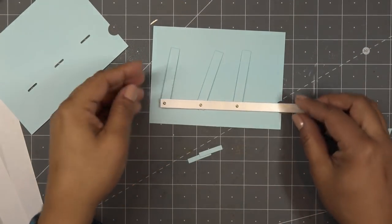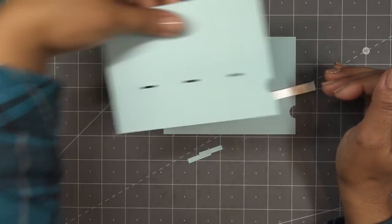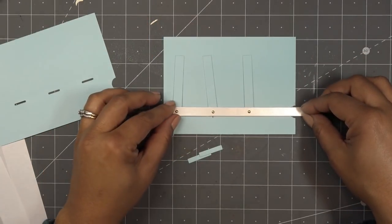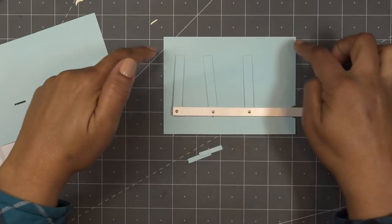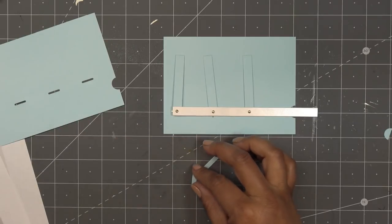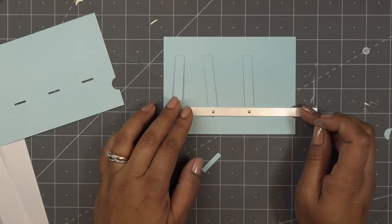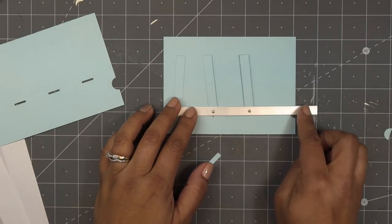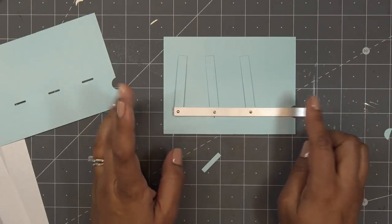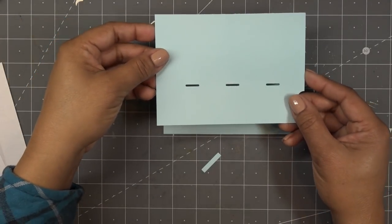Okay, so again, we're working on the inside of the card, and this is gonna top it and look really nice and neat. So that's what we're doing right now. But we're gonna put these pieces here, and basically this here, and we're gonna add a dimensional adhesive around the edge, and this is what's gonna hold this in place until we get our other piece there. So we need these 2 little brackets. And what I'm looking at is just making sure that this looks nice in here. Yeah, something like that. What I want to see is, yeah, okay.